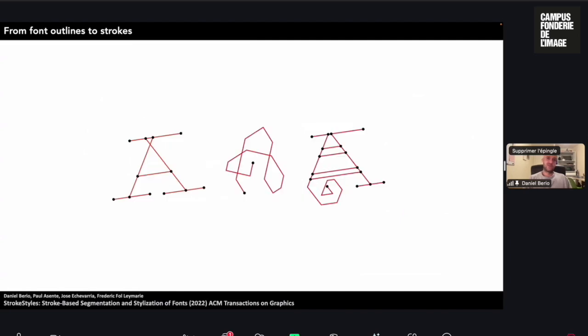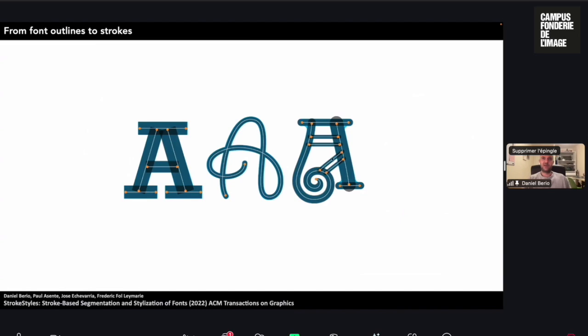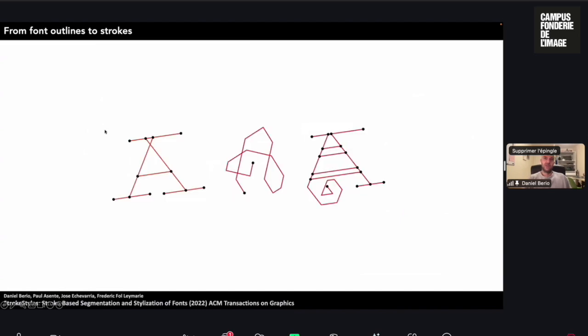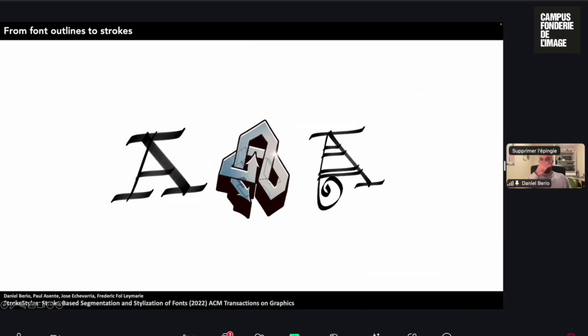And then once you do that, you can start to apply stylizations, right? So you can transform, you can simplify those strokes, and then transform them, and then create different stylistic variations that resemble graffiti a bit. As a graffiti artist, I must say I'm not happy with those results, but it works, and technically it's a challenge, so it's kind of an interesting problem from a computing perspective also.